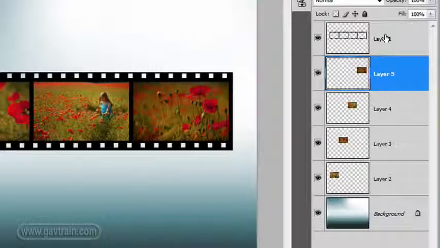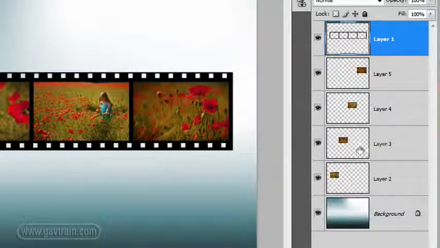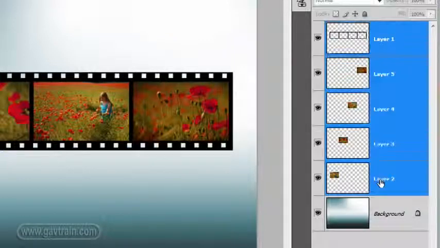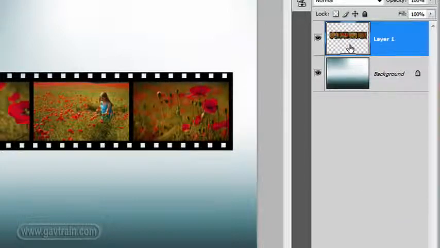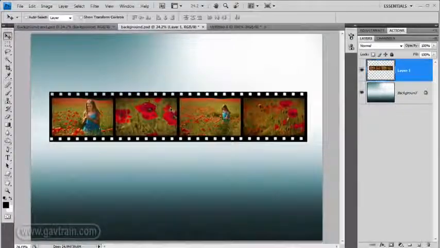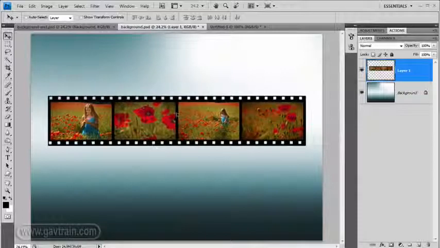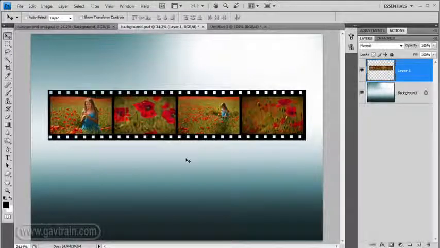So I'm going to do that by clicking on the top one, that's the film rebate, then holding Shift and clicking on the bottom one so they all become selected, and then we'll use that Control E trick we used before to merge those together. Good, okay, now, pretty good there, it's all one piece, but I'm going to start twisting and bending this now. This is the fun bit for me.